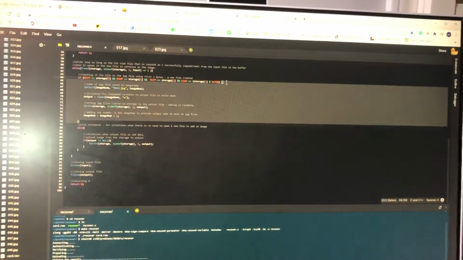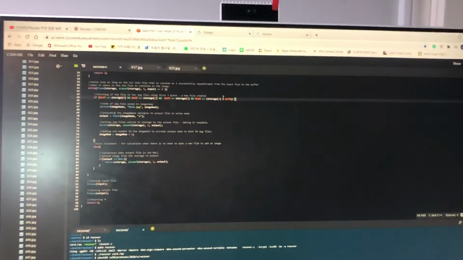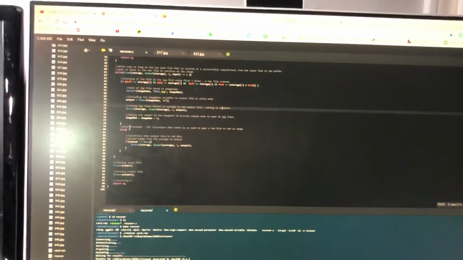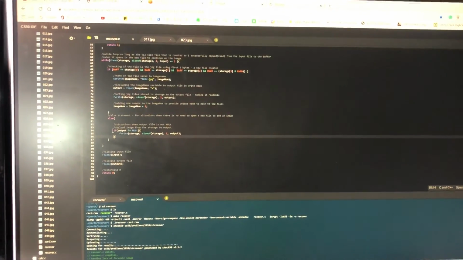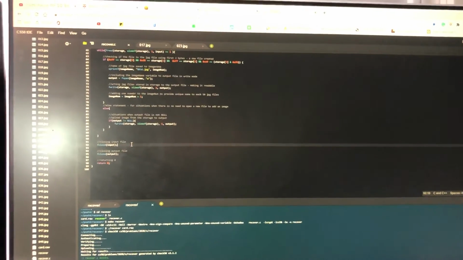The else statement, like I explained before, differentiates whether you should create a new file or just add on. Since the earlier case is where you have to open and create a new file, in this case you just add on, and this basic code is there to add on to the image. If this does not exist, an image like this will not be possible. It won't show up.